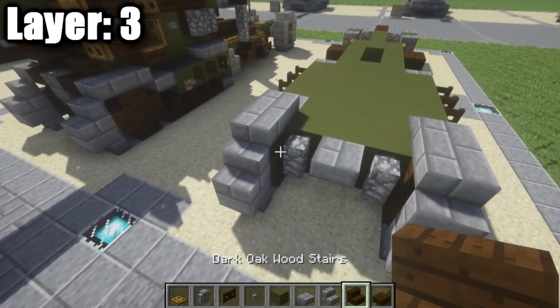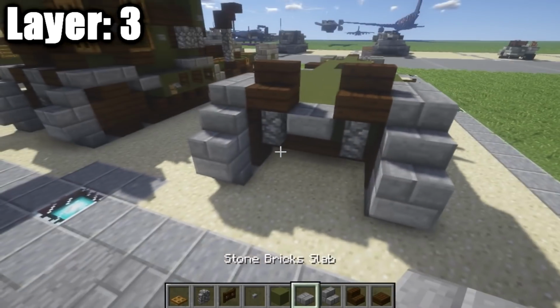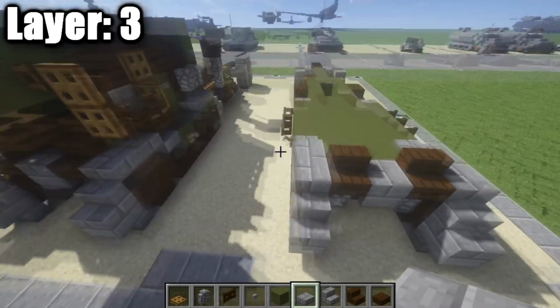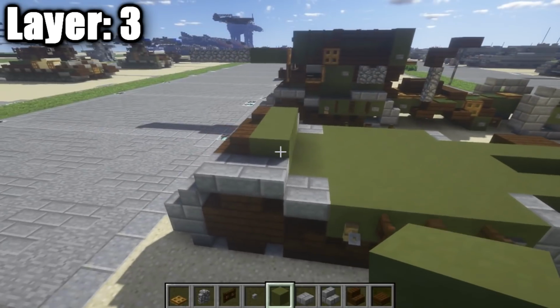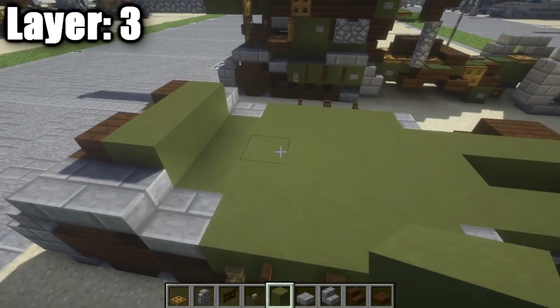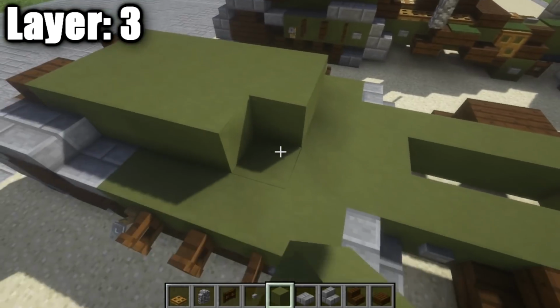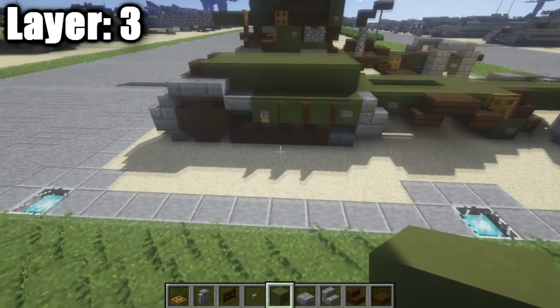Then going into the center in here, we're going to place down a dark oak wood stair on top of the cobblestone wall on either side, followed by a stone brick half slab there in the center. Now directly behind those stairs and that half slab, we're just going to place down a row of 3 of green stained clay, and then a second row, third row, fourth row, fifth row, and sixth row all the way back just like that.